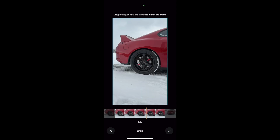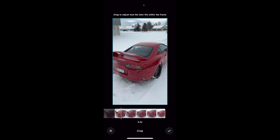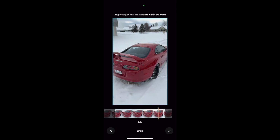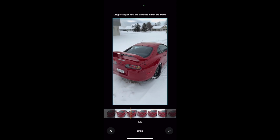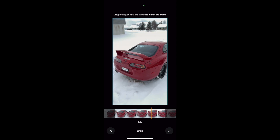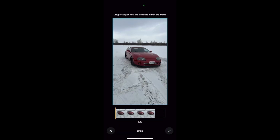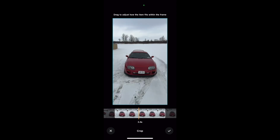I always try to pick different portions of the car for the following clips. Like, you don't want a front end clip, and then for the next segment you pick another front end clip. So I try to do a rear end after that, or maybe a side or a wheel or something like that, and you just do that for all of the different clips, and then you just go to the next one, do the same thing, and just alternate it.